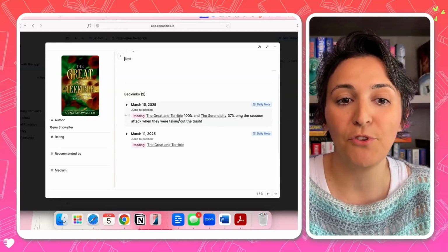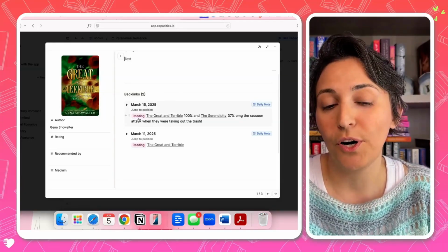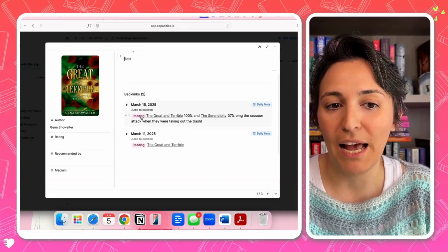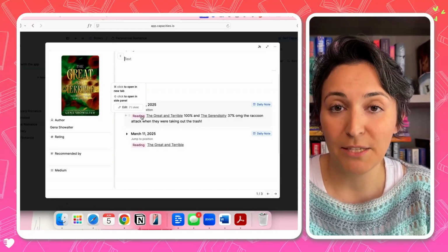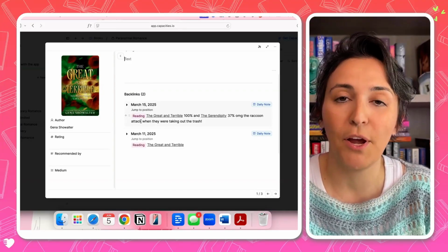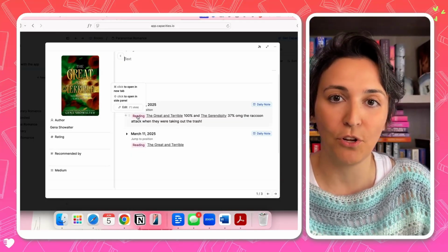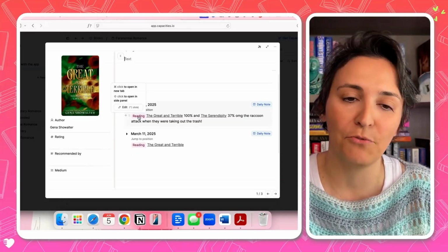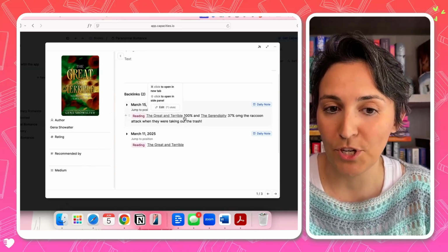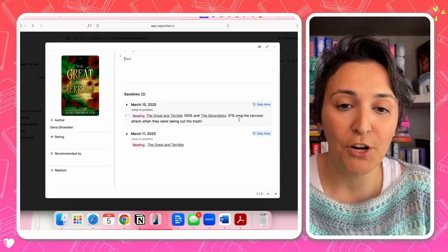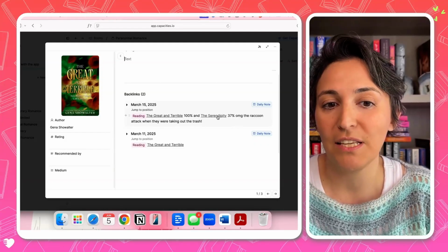Like for example, if you were to upload an image or just add a note at a specific point of the book, you can simply add that here. And I have a tag specifically for reading, so that way all of my reading notes are going in the reading tag. So I start my note on the daily page with the tag reading, then I tag the book object, then I say about what percentage I'm at, and then if I do have a note, I'll just write it in, and as you can see, that will show up here.